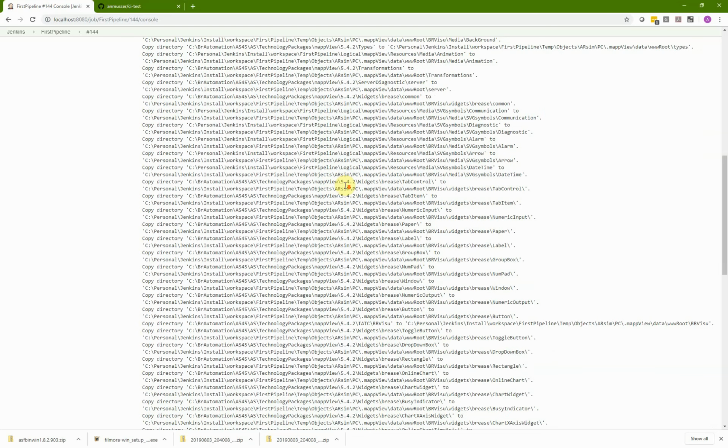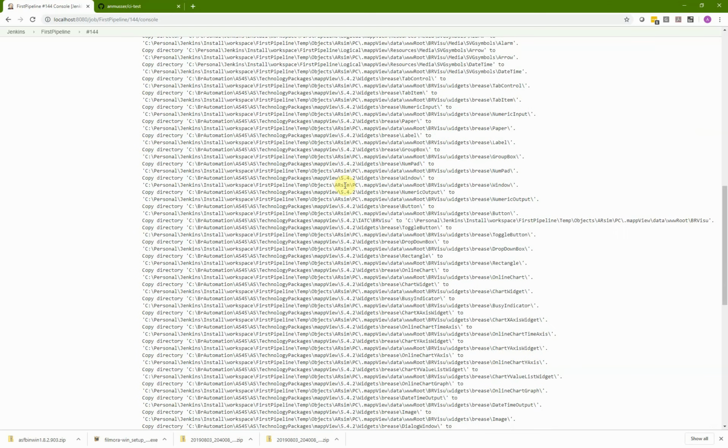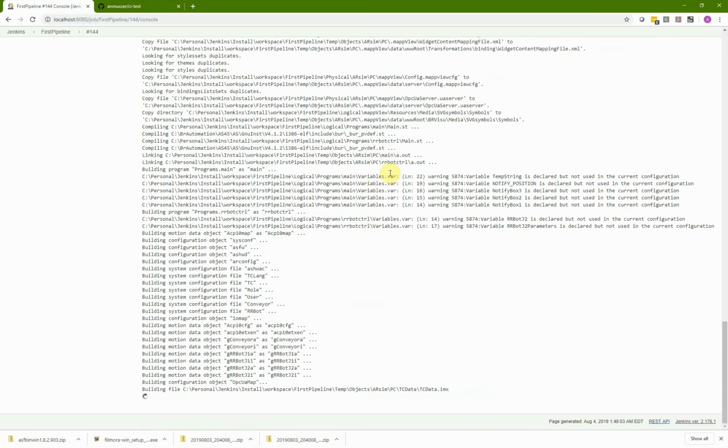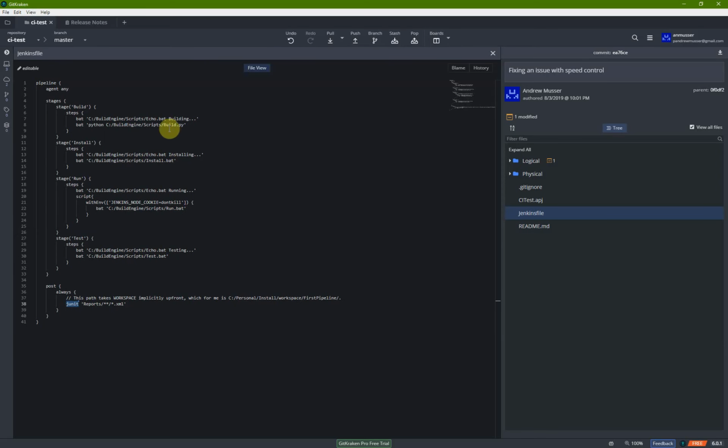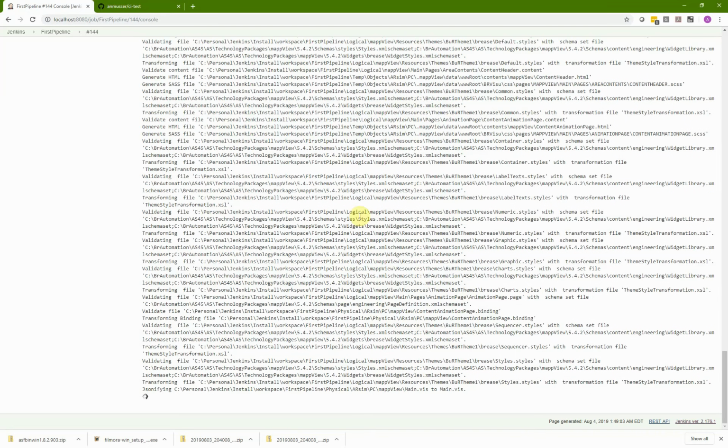This will take a few minutes, obviously, because we triggered a rebuild in Automation Studio. And I'm sorry, not Automation Studio. We triggered a rebuild in the background using the br.as.build.exe tool. And we pointed it to the desired configuration, passed in all the important parameters, and it's working on building everything here. So it has to go through mapp View, it has to go through my task, and it's going to go through some OPC UA at the end here with a few final links that will get created. This corresponds to the build stage right here with my Python script that's executing.